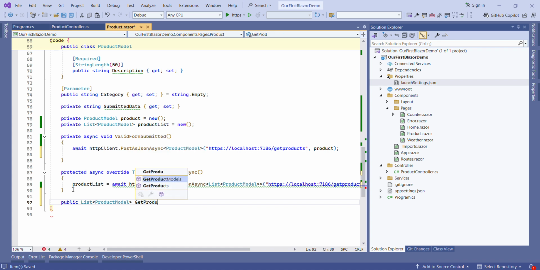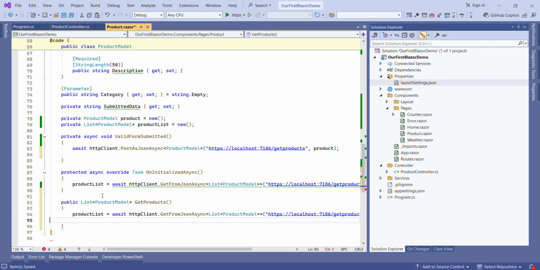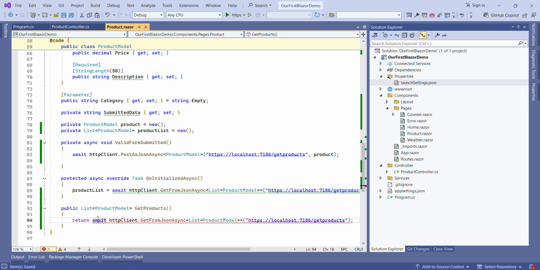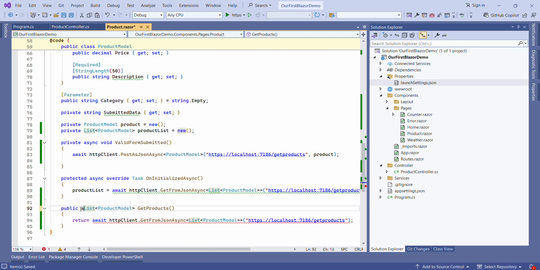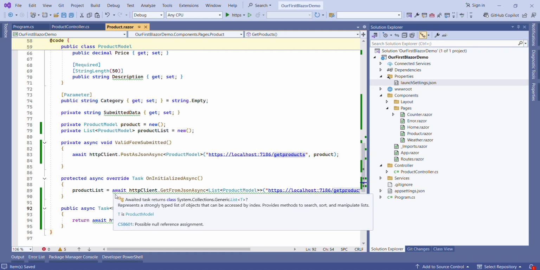Let me give the method name like get products, in which we will return this. Since we have to await, we have to define it as async, right? Public async list Tasks. Fine. So now we will call this get product.